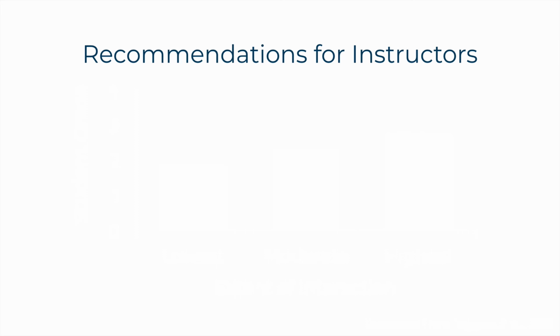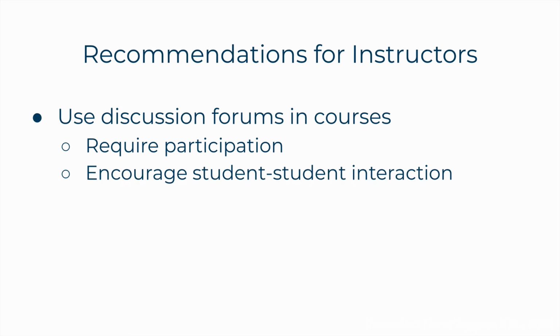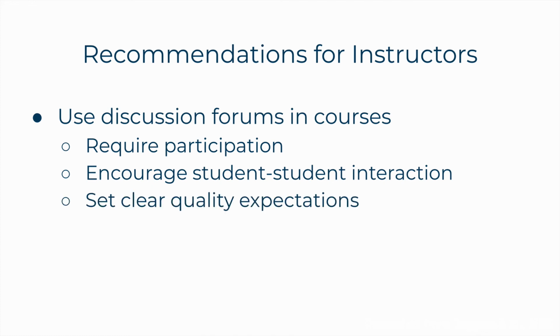First of all, it's probably a good idea to use discussion forums in your courses. But then the devil is in the details. How do you want to implement these discussion forums? I would suggest that you require participation in the forums so that students are engaging in this learning activity that is associated with better outcomes. Secondly, I would really encourage students to interact with each other by perhaps requiring students to post on each other's posts. And then finally, it's a good idea to set really clear quality expectations.